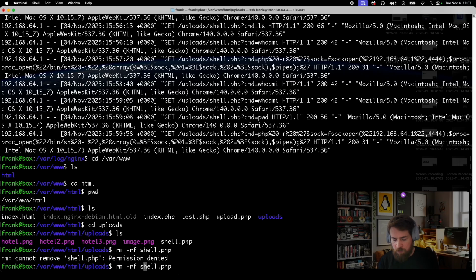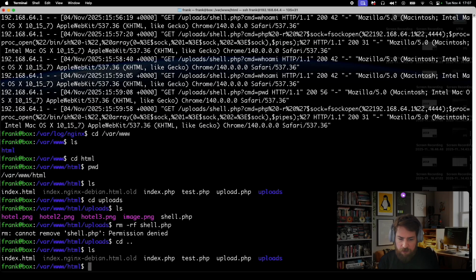And to do that, you want to do it as root. So you want to do sudo rm and then remove that file. And then that attack has been mitigated insofar as that it is not directly usable again. However, keep in mind that this wouldn't fully mitigate it, because you also want to prevent that in the web application itself. Because with the web application, we could upload any file we want. So you want to make sure that the web application also is not vulnerable, that they cannot upload anything they want, but only, in this case, for example, only images and not PHP files or other kind of files.